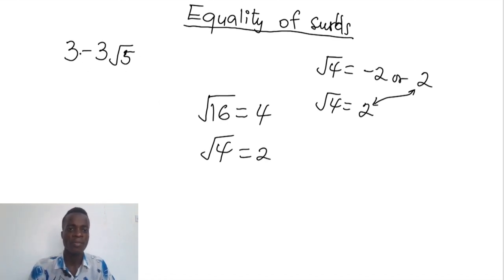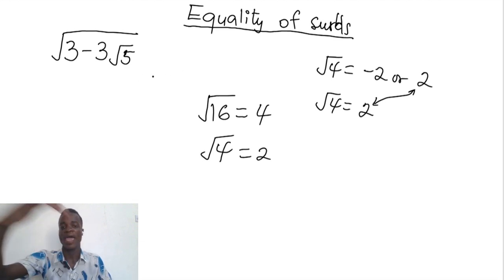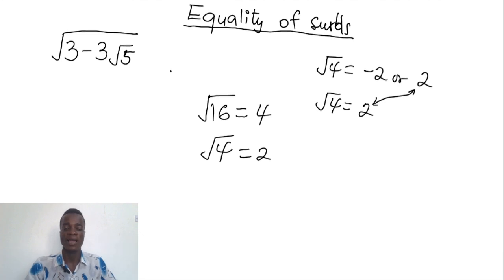The same thing applies for something compound like this. They say you should find the positive square root of all this. It's not every single thing, but all of them. So the very first step is to introduce your root sign on all of them, everything under one umbrella of the square root, just like how you did it for the square root of 16 and the square root of 4. When you find the positive square root of 3 minus 3 root 5, you need to put everything under one umbrella because you are finding the positive square root of everything. We assume that all that will give you a particular answer.